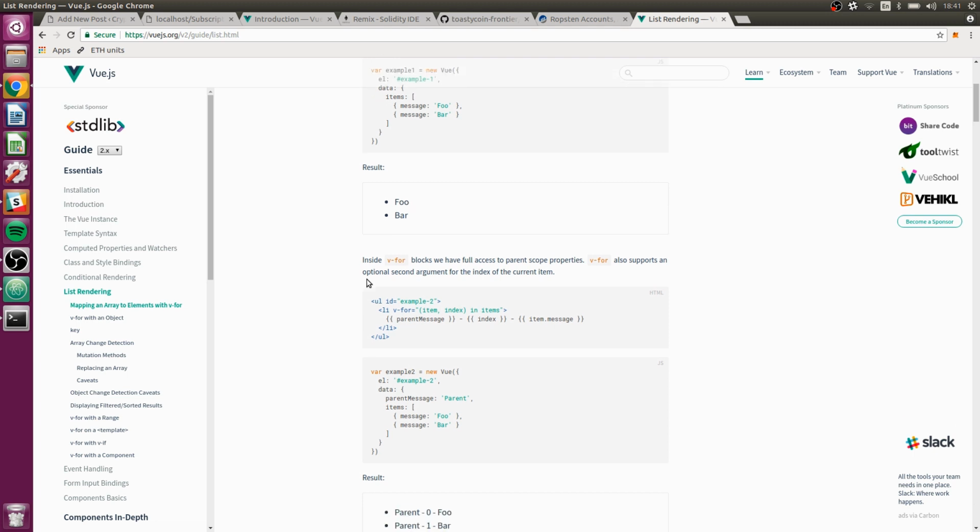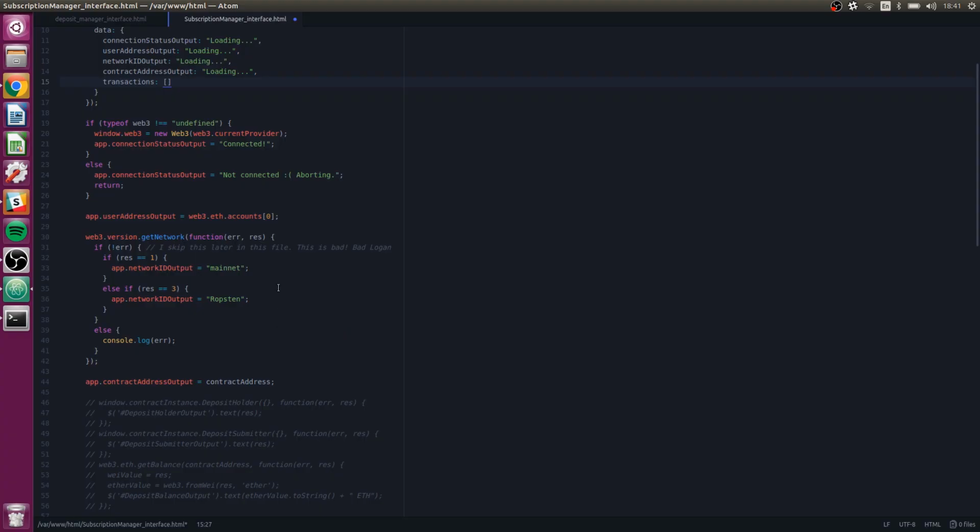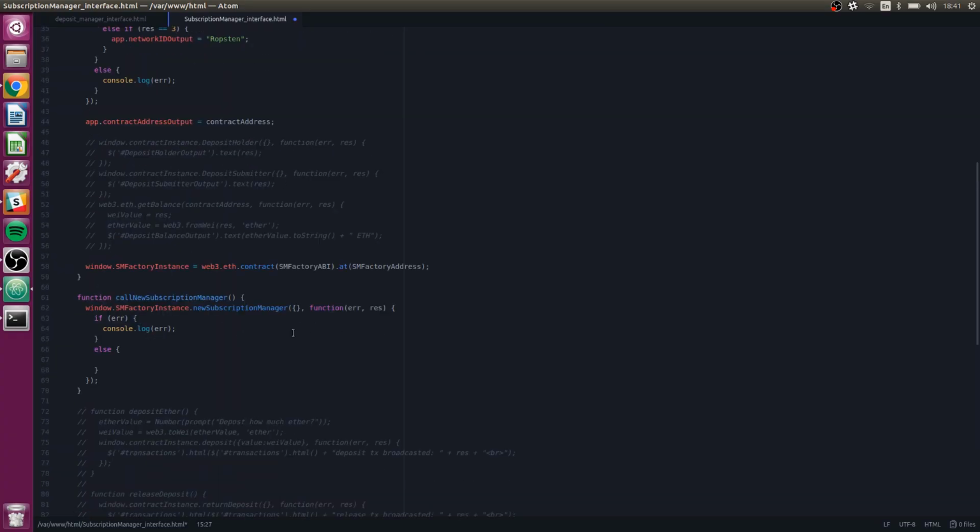And then to render that, we need to just do this v-for here. What v-for does is it repeats, so you give it a regular HTML element, and if you put the v-for in here and you give it some information on how to iterate through the list, it will just repeat this element however many times it has to render all those items.